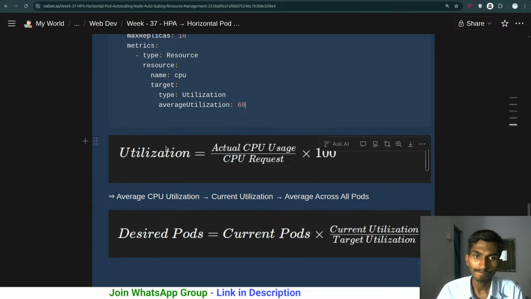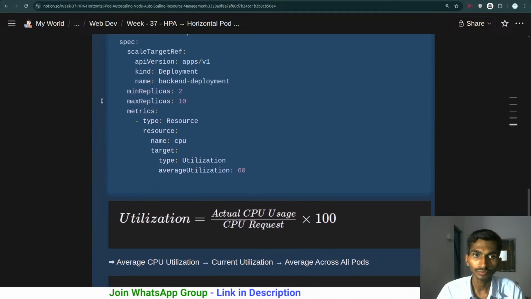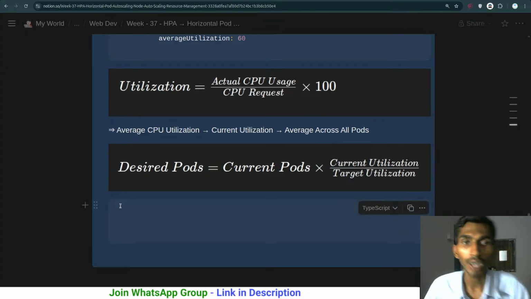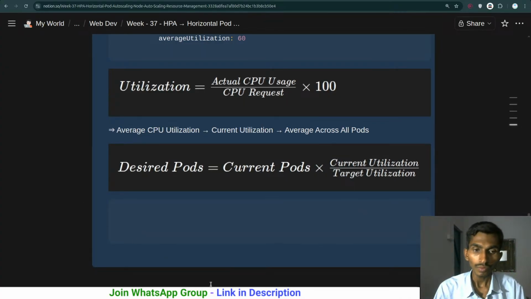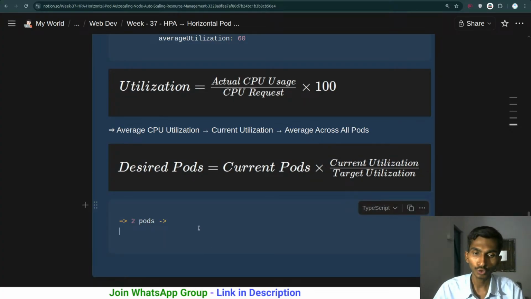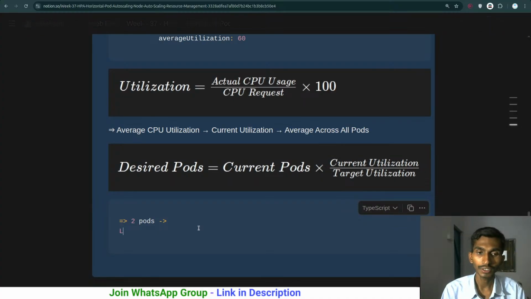Okay, let's just go through it. When it comes to CPU utilization, I can get it like this. Suppose I have a proper example here. I have two pods, and for those pods the actual CPU usage is around the request.